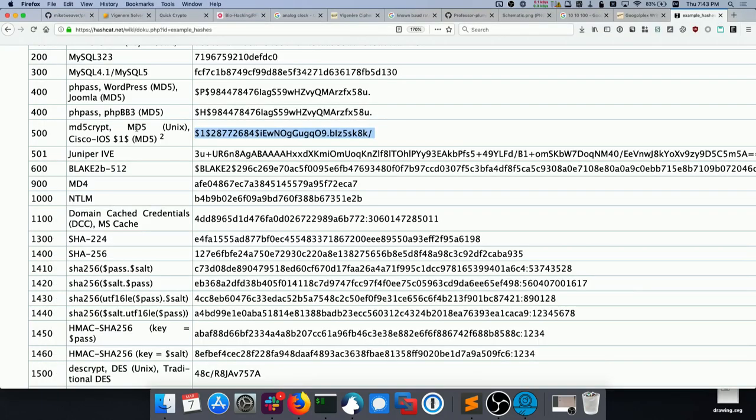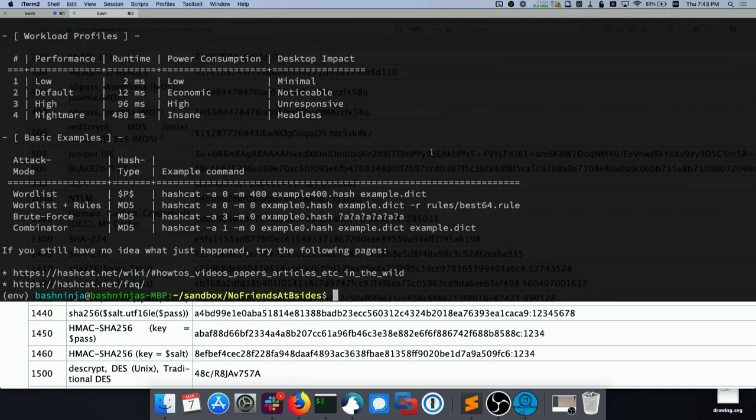So the format is an MD5 format. And for your information, it's MD5 with a salt. So this right here is the salt, and then this just tells you what format, which is MD5. Specifically, we're going to use MD5 crypt Unix, and we can use mode 500 for Hashcat.